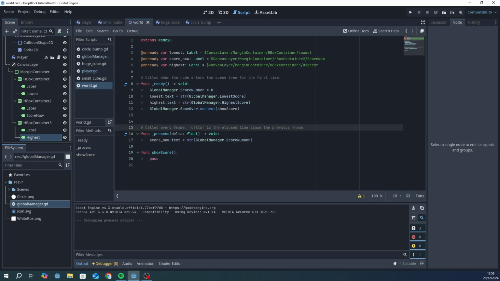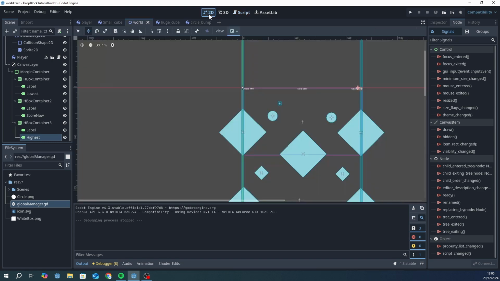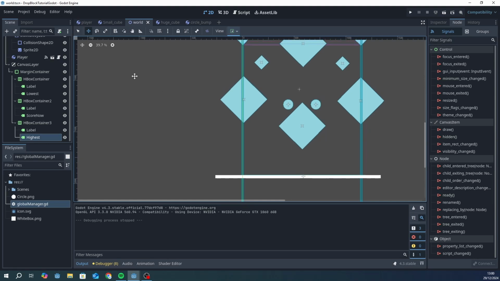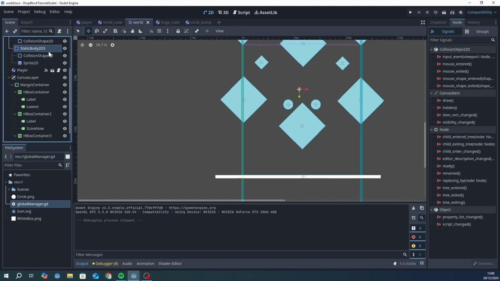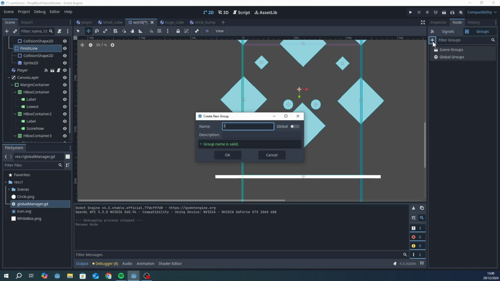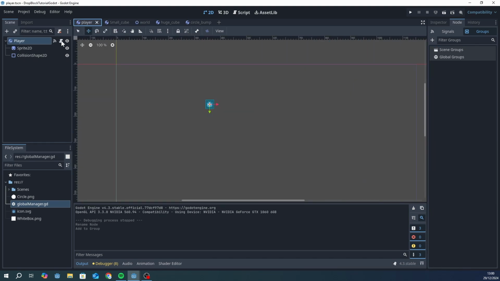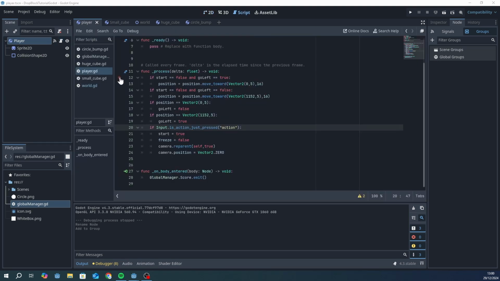And that's it. Next, what we're gonna do is when it's finished on bumping on the finish line, the camera gonna zoom in and gonna show score, and then it's game over, and then you can press restart action to restart. So first thing what we're gonna do is to add in the static body, this is the finish line. We're gonna go and add a group, add this as finish, like so. Save this, and then in the player script, we're gonna go and change this.